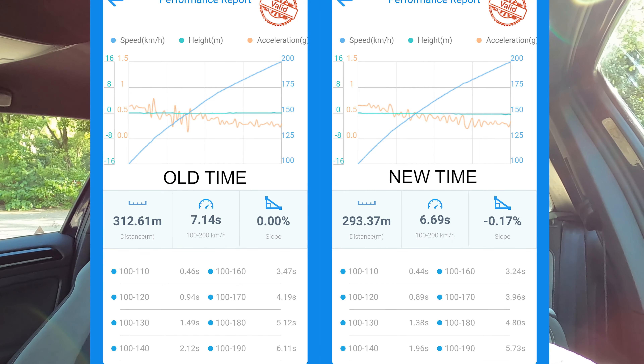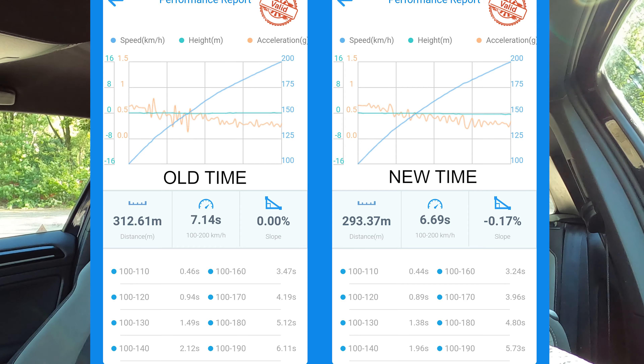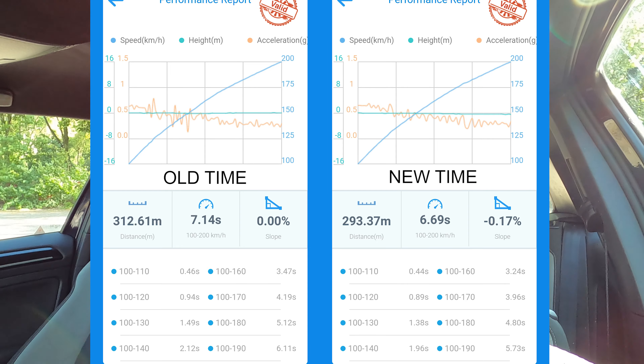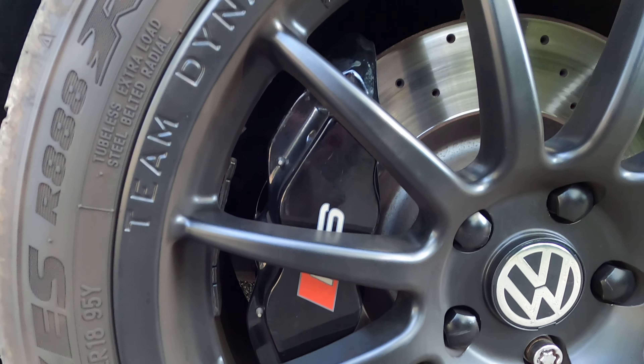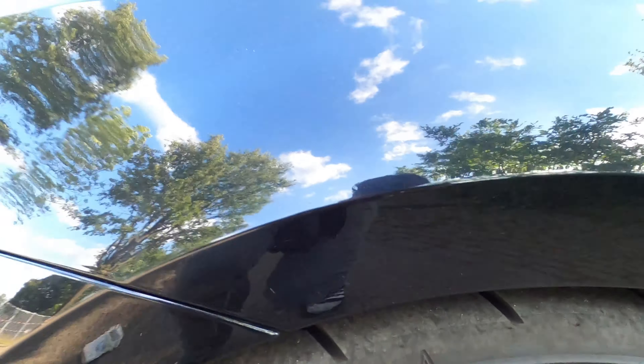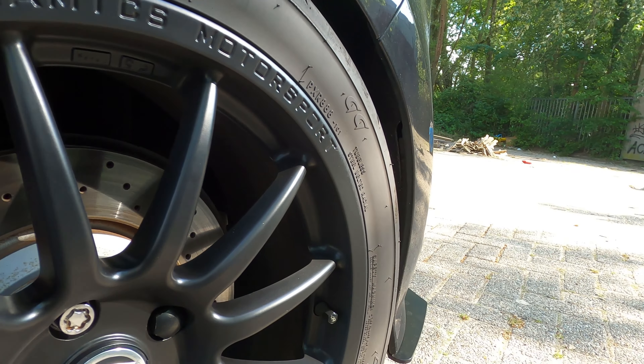As you can see it's almost half a second faster than my last run where I did a 7.14. I'm running a full weight car, so everything's inside — I didn't take out anything. In the front I'm running Toyo R888 R's and in the back I'm running Toyo R888 without the R. I also fueled up on 102 octane fuel — I still had some 98 in the tank when I fueled up, about a quarter tank of 98, and I filled it to the max with 102 octane. So that's the specs of the runs — now let's go into the next run where I beat my personal record.